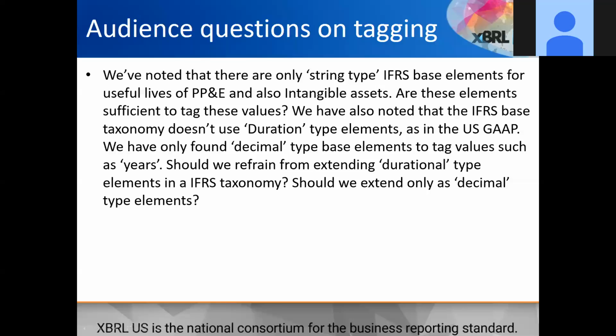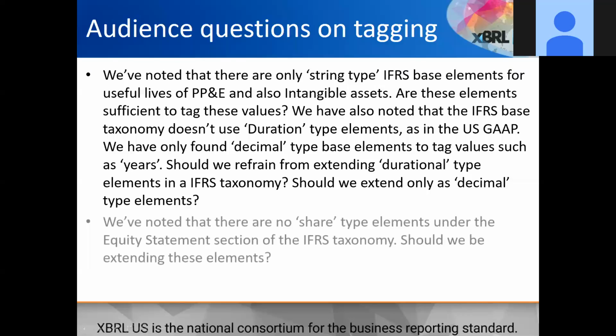Yeah, so I think we've probably got time just for one final question, and maybe this is a good one for Bartek, if Bartek's still on. This question, being asked live, is: in the US GAAP taxonomy there is a domain member, but in the IFRS taxonomy that does not exist. Maybe Bartek, you could explain why, so people don't get confused. Yes, it is true that we're not using domain in the label, but the elements can be used in the same way as they are when they have the domain in the US GAAP taxonomy.